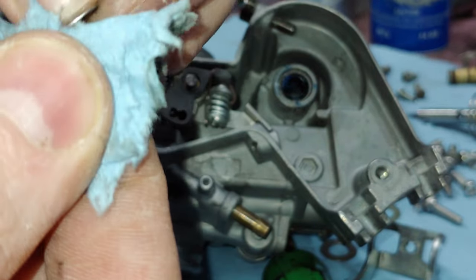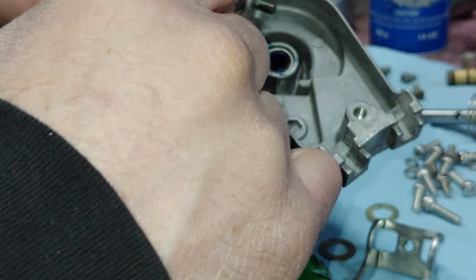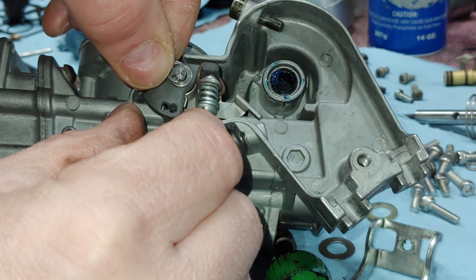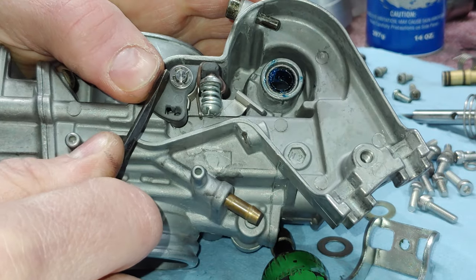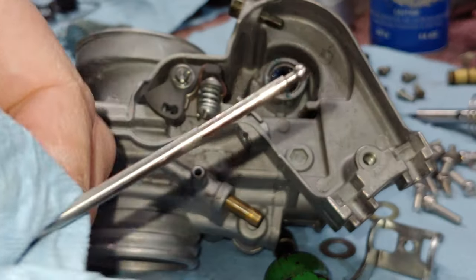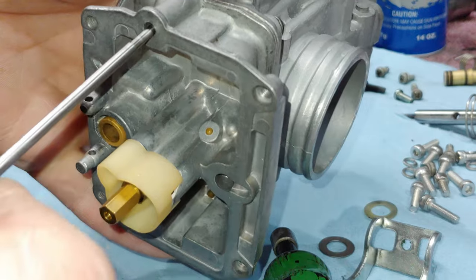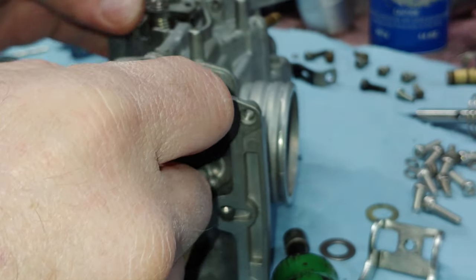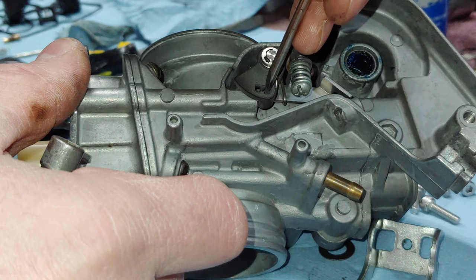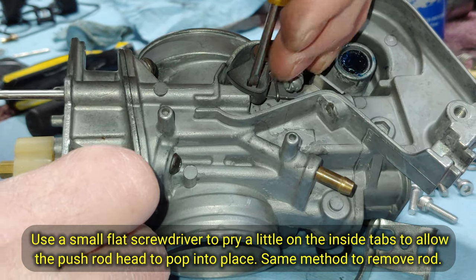And then there's a washer that goes over this. And a C-clip. And we got our push rod here for the accelerator pump. It goes up through here, like this. That just helps it.